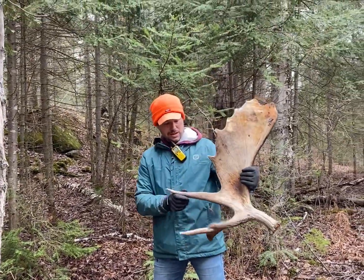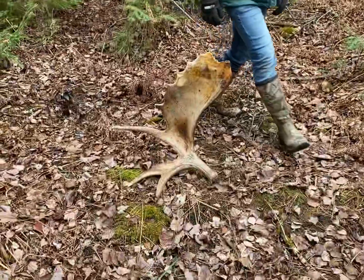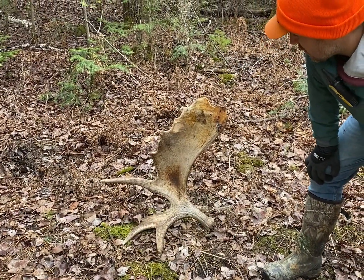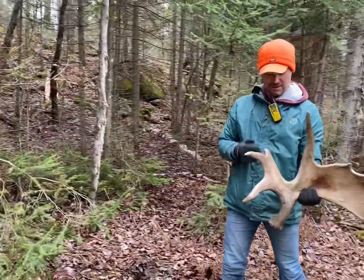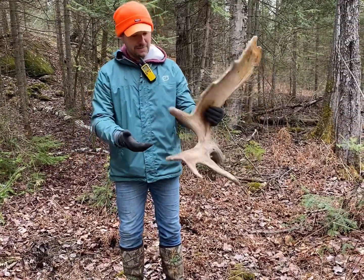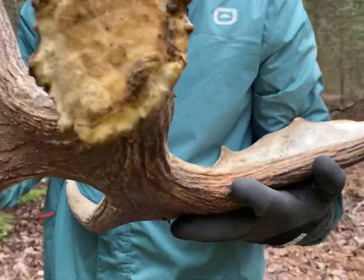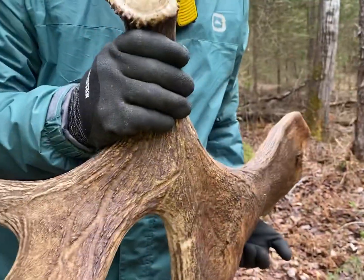It's a year old — it's a lot better than those gray and white ones we find. But see this little thing there? How deceiving is that though? The color's still good and everything. But look at this — it's the nicest one, still a wicked find. We've got really high expectations. We're hoping to find freshies, but this looked like a freshie for sure. Look at the back end, man — it's awesome, no green on it. Unless it's an early drop. In a mossy area like this you'd think it would be green, but it might be this year's — it's still waxy. I think it's this year's!